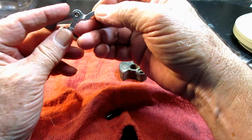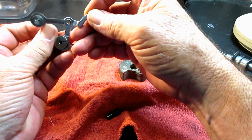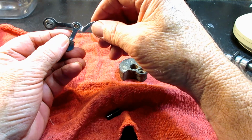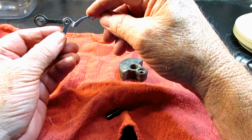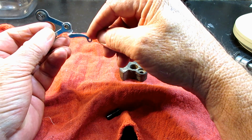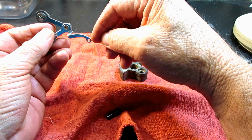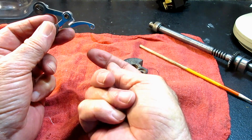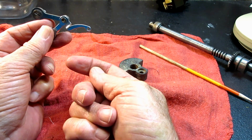But this was not moving right when the needle bar would come down and this would come down and the thread would be slack and the check spring on the tension unit would be on the stop. The hook could grab that thread and come around.